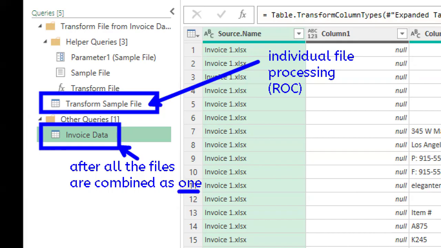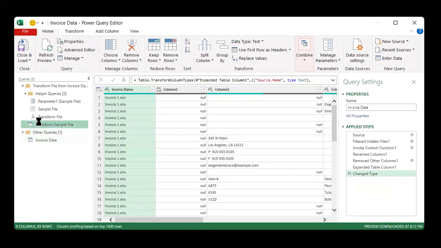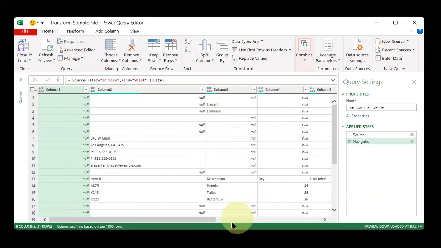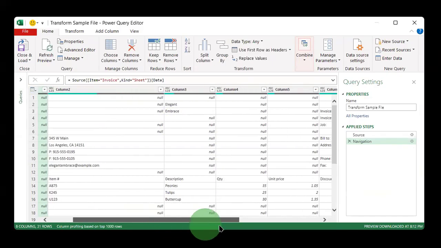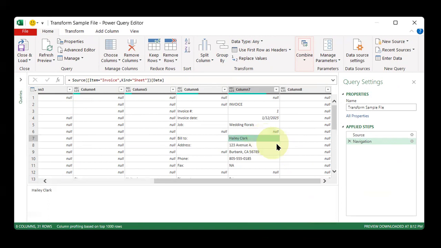For the data just now, I want to bring them into one continuous block of data. So that is individual file processing. So I click transform sample file. Inside transform sample file, I want to observe where the data for the customer name is. Scroll, okay, the customer name is over here.